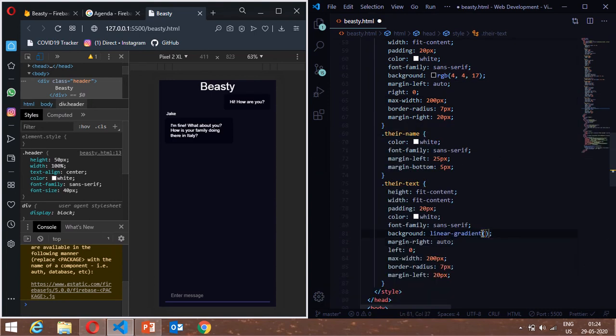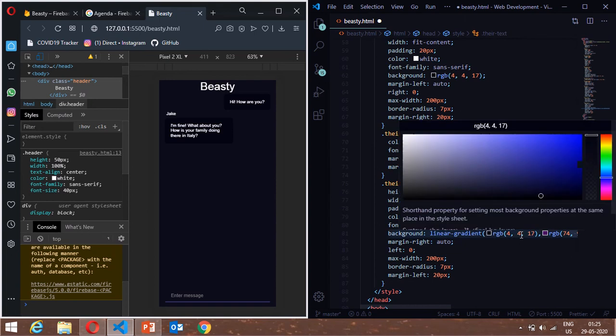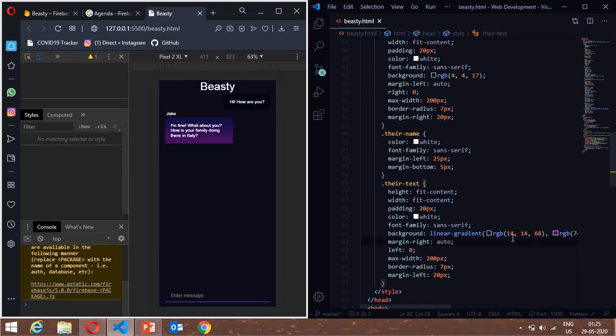So I'm just going to copy this color from here and type in another color over here, like a nice purple color, but purple is a bit too bright, so I'm just going to bring it to the dark side a bit, somewhere over here, a bit like that. Okay, and make this a bit more this kind of blue. Save it and see how it looks.